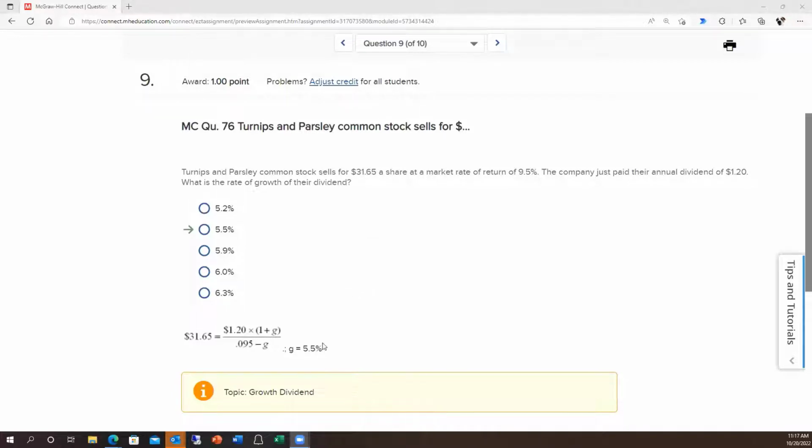Now, look at the way that they've done it here. They may do it in an easier way that you could deal with more easily. They went ahead and plugged in every number except for G, and then they just solved for G. And for most people, that's the best way to go. In fact, for me on a COVID day, apparently that's the best way to go. Normally, I'm better at just doing the algebra, but you need to figure out what works for you.